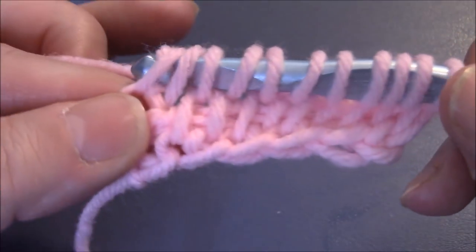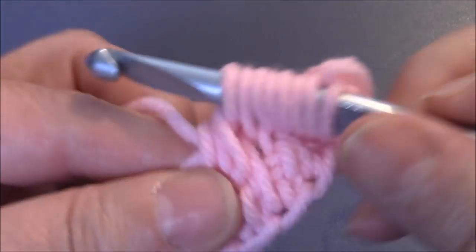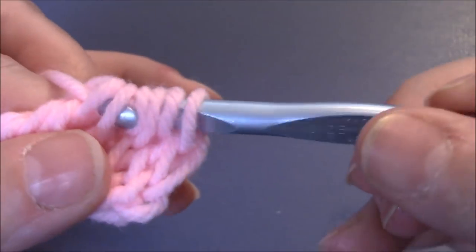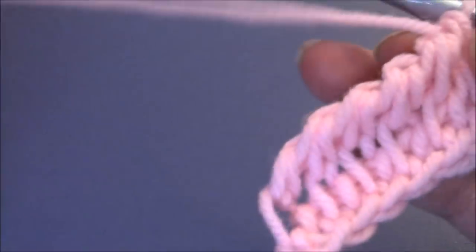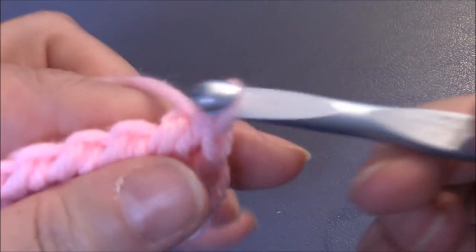Yarn over, pull through two. And then yarn over, pull through three, all the way, always through three until you get to the very end where you only have two left. Let's do one more row and then I'll show you how to cast off. Well, I'll probably do a couple rows.